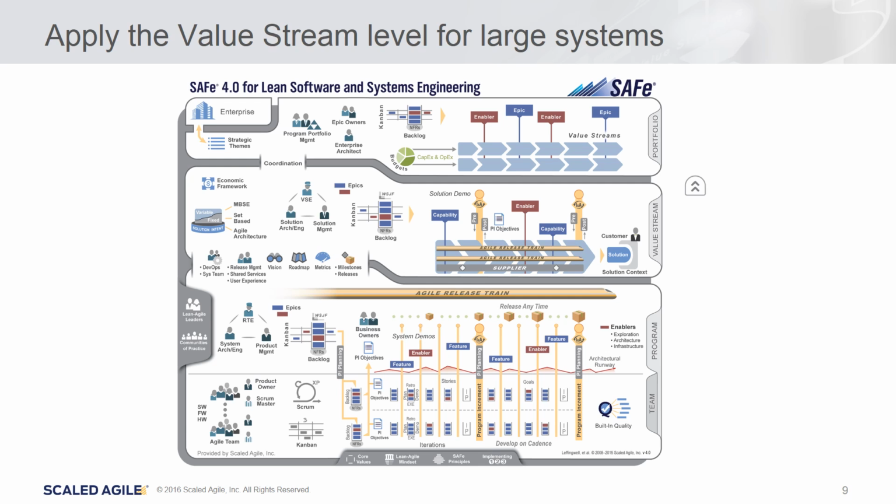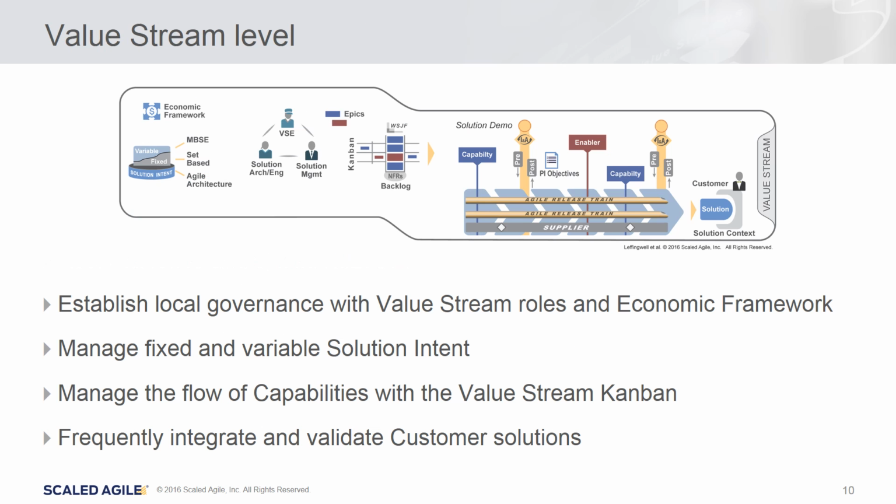But when you hit the expand button shown here, you'll get a 4th level, the value stream level. And this is designed for people designing really, really big systems, high assurance systems, cyber physical systems, trading systems. These are systems that require hundreds and hundreds of people and typically many types of subsystems in order to build the larger solution. Well, let's look at the value stream level in a little more detail.